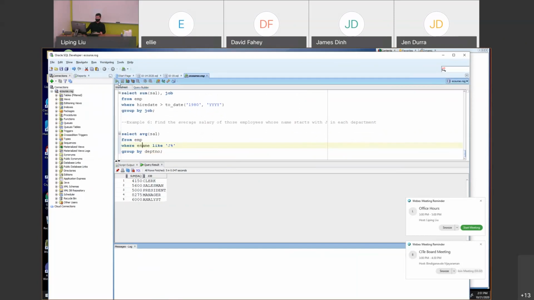Got that? So those are the average salaries. If you also want to show the department number along with it, just put department number along with the group functions.